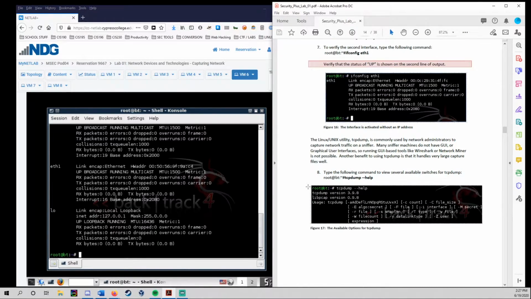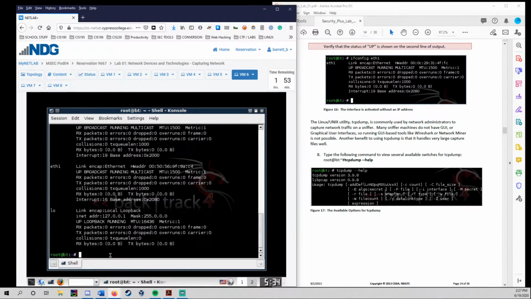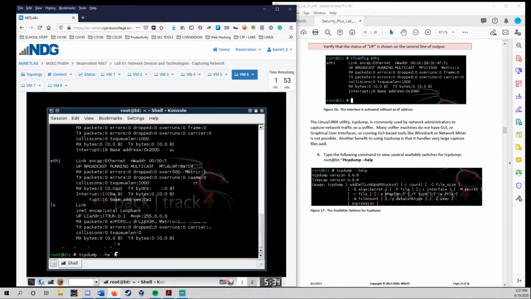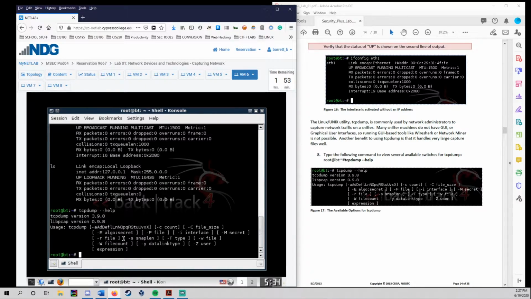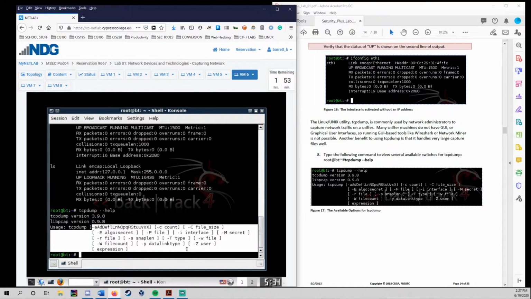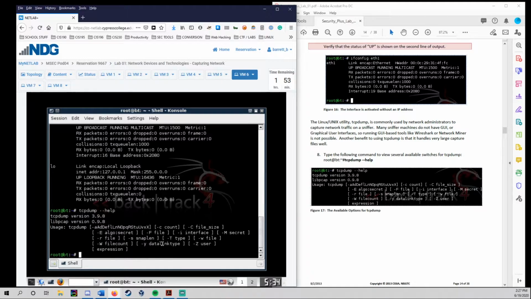We are getting to the tcpdump stage. Good idea whenever you're exploring a new tool on Linux, you can get help. So the --help will give you some of these options, which you'll find that we will be using in upcoming commands.